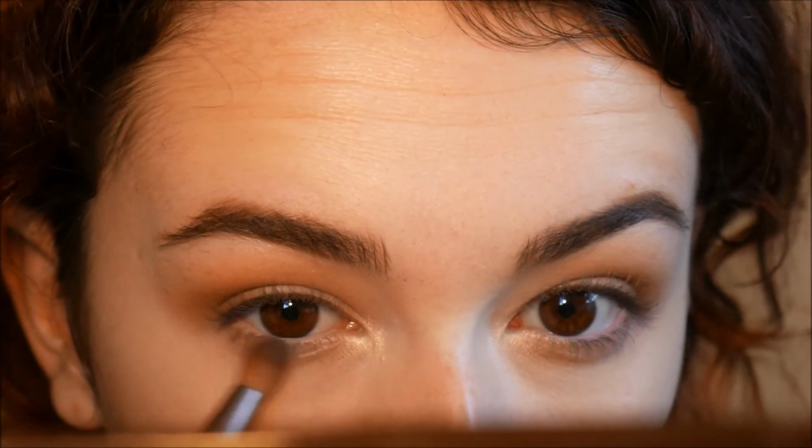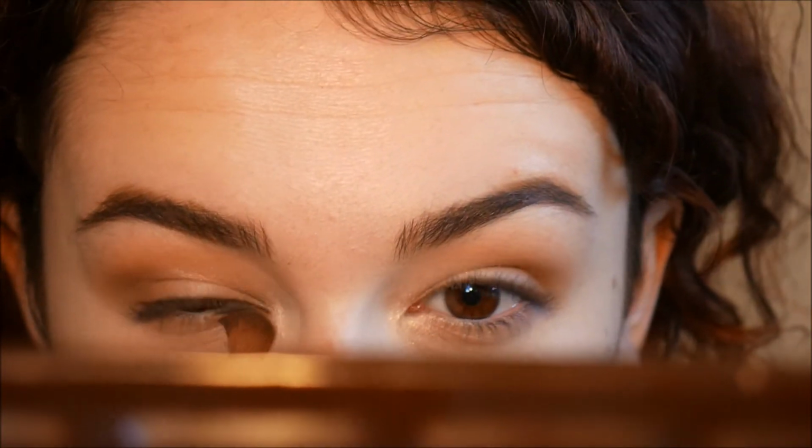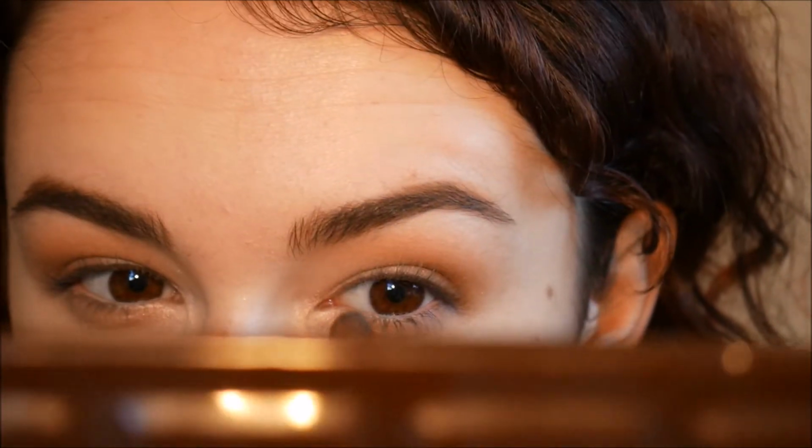Yeah, you could stick to a more neutral colour, just do what you did in your crease, or you could do a purple or a different burgundy or anything. I just didn't want to go into a ton of different palettes for this look since it's unbelievably simple. I'm going to clean off the brush that I used for my inner corner, and then I'm going to take the Cherry Cordial colour on that and just focus it a little bit darker on that outer corner close to the lash line.